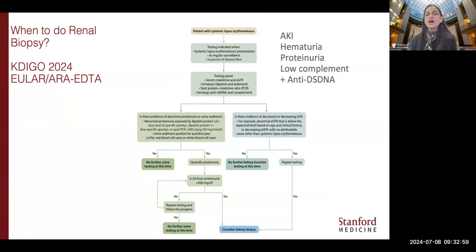So I always tell people there's about a 1% chance that you would need a blood transfusion, about a 0.5% chance that we would have to go in and cauterize some kind of vessel, and then a very, very low chance of losing your kidney or hitting another organ or death. The way that we do the kidney biopsy is us as nephrologists, we do kidney biopsies. Radiologists also do kidney biopsies, and actually more in the community, the radiologists are the ones doing the kidney biopsy. At Stanford, we actually do the kidney biopsies on our own with a radiologist helping us.